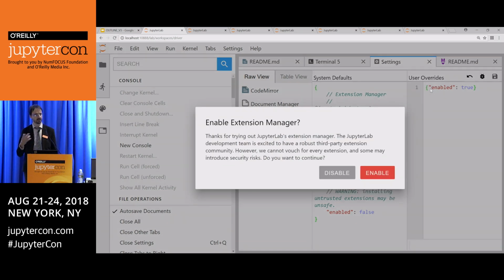So when you enable it, I hit save, I hit Control-S, it's giving me this warning message. When you install JupyterLab extensions from the open internet, they will be able to execute code on your machine. So you better trust what's out there, right? So this is sort of what this extension manager says is like, hey, you're on your own. We're going to allow you to install things, but we trust that you're responsible enough to do this, or you're doing this in a containerized enough fashion where you won't care. So we say, yes, OK, it's great.